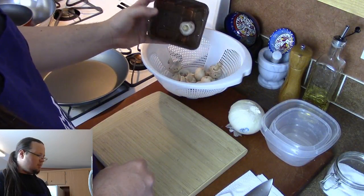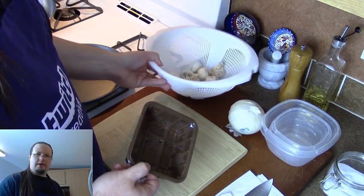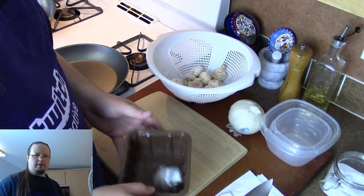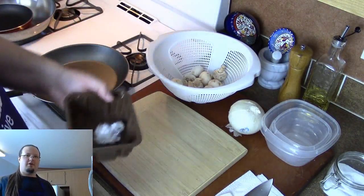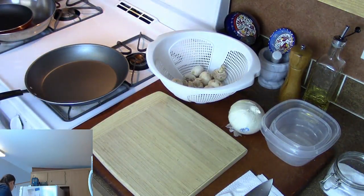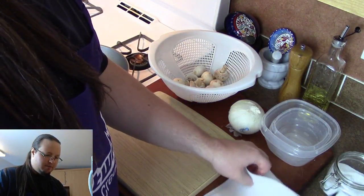I'm doing way more mushrooms than what I need. This is going to be enough mushrooms for several burgers, definitely. But we're going to be prepping these anyway because I don't have anything else to do with them. And to be honest, the sauteed mushrooms and onions are just delicious by themselves. They go with all kinds of different stuff. But that's just what we're going to be prepping next. So I'm going to rinse these off really quick. Then we're going to dry them off with some paper towel as well.